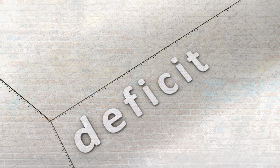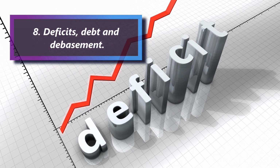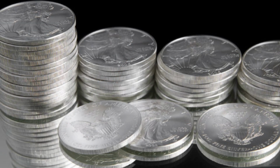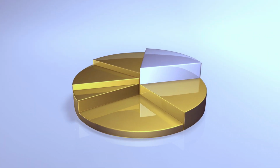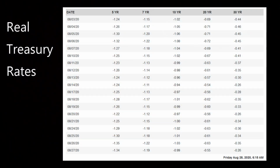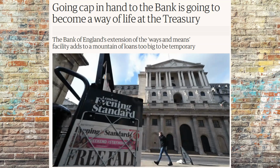That leads us on to our eighth and final point, and that is that fiscal deficits and national debts continue to soar globally. Again, this is enormously price supportive. While many nations may be enjoying the impact of such fiscal stimulus right now, such rapid increases in debt are highly unsustainable, and a day of reckoning is fast approaching. For now, real treasury rates remain negative, and this offers additional support for silver's price. Furthermore, countries like the UK are widely adopting MMT, and this outright currency debasement is enormously price supportive for silver.